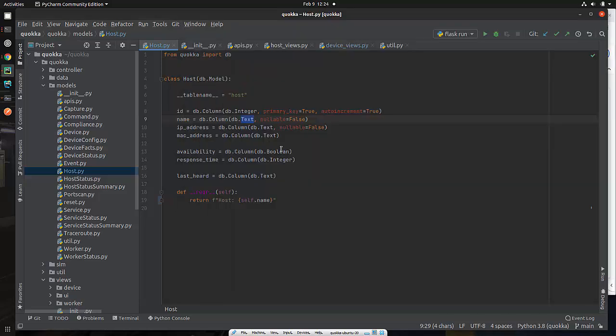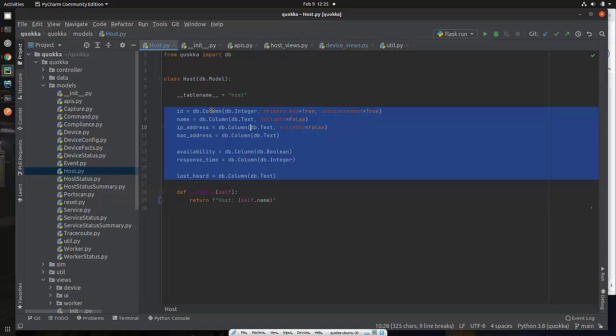We talked about how this host class is defined and how it's represented by a table in the database. We talked about the general pattern for how sqlalchemy likes us to define things in terms of columns and in terms of the different data types, whether it's integer, text, Boolean, etc.